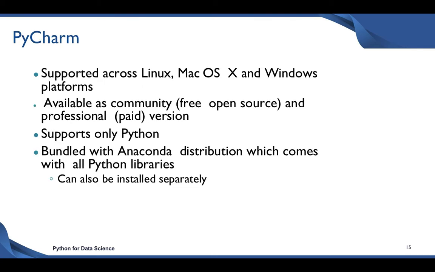Then we have PyCharm, which is also supported across all the platforms: Linux, Mac OS and Windows. It is available in two versions. One is the free and open source, and the other is the professional paid one. It is not that you cannot work with the free and open source version. You can write your Python code, but it supports only Python, right? It is also bundled with the Anaconda distribution and can be installed separately too.